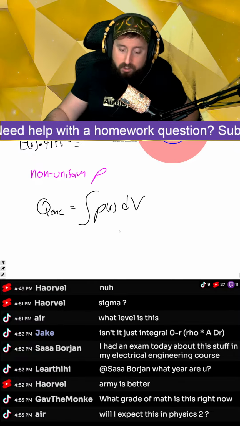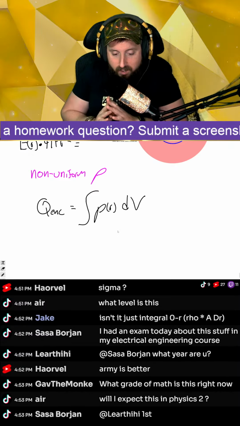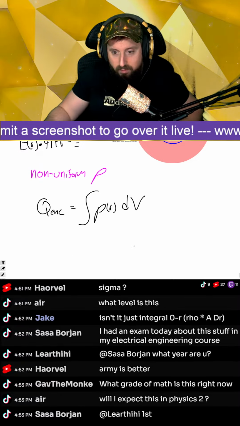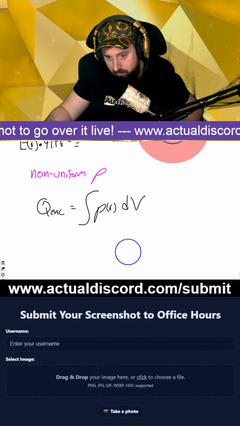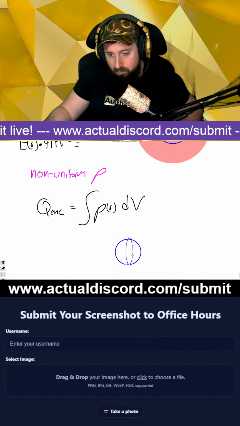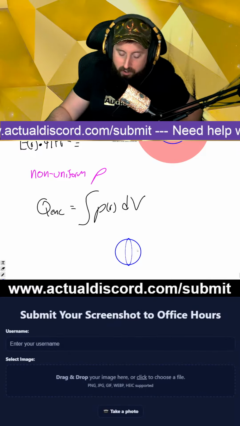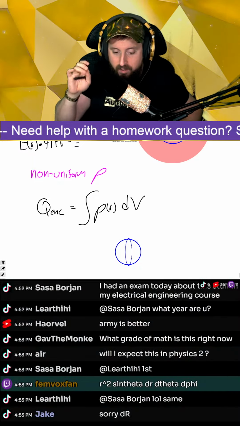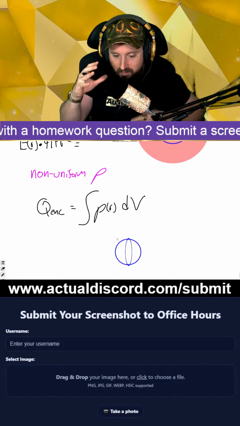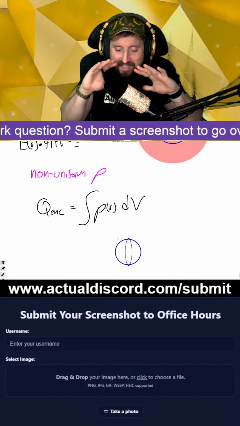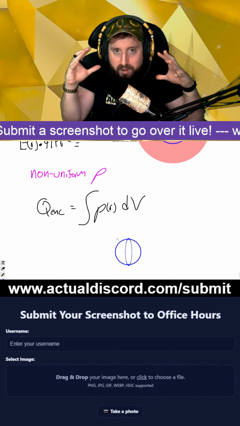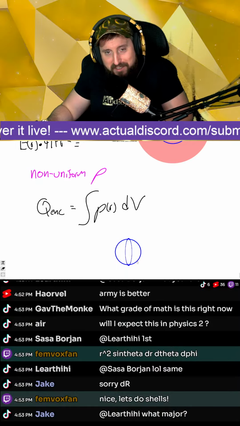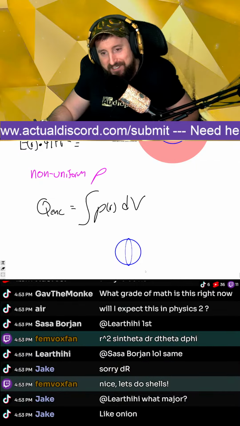What you're going to do is take the surface area of a small shell, like this, and get that surface area. Then you multiply that by dr, and that equals the volume of the skin. But then the skin just keeps getting bigger and bigger. Does that make sense? I'm not doing r squared sine theta dr d theta d phi. No, we're making this easier.